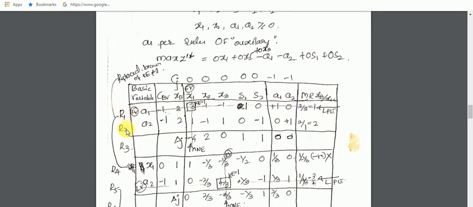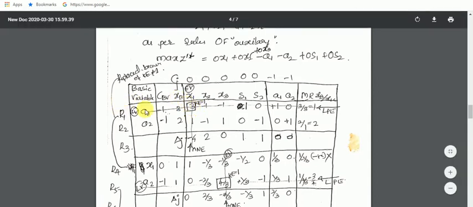Now these are called R1, R2, R3. R1 will be replaced here because the key element is not equal to 1. If the key element were already 1, then this row itself would be considered the reference. Since it is not 1, R1 is replaced here, and this row is considered the reference row for writing the equations for R2 and R3. Dividing by 3: 3 by 3 is 1, 3 by 3 is 1, minus 1 by 3, minus 1 by 3, minus 1 by 3, and 0 by 3 is 0, 1 by 3. After dividing by 3, we get this row.